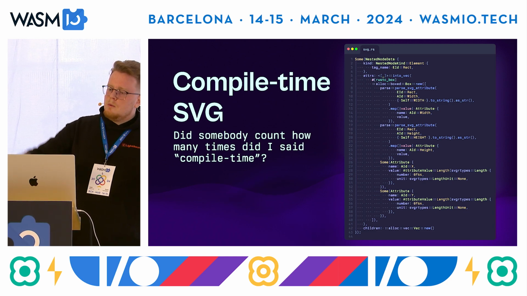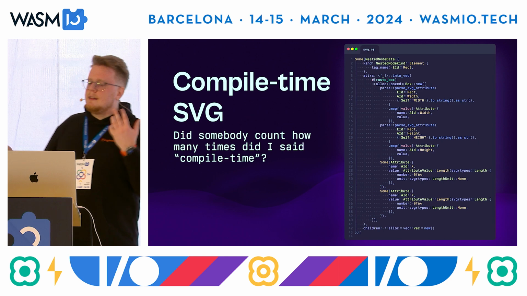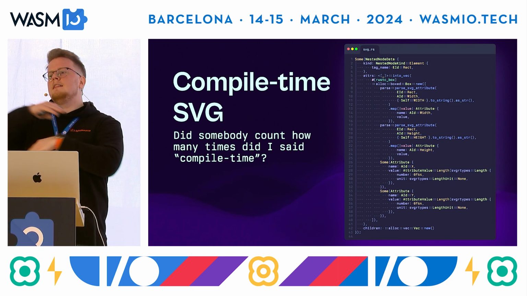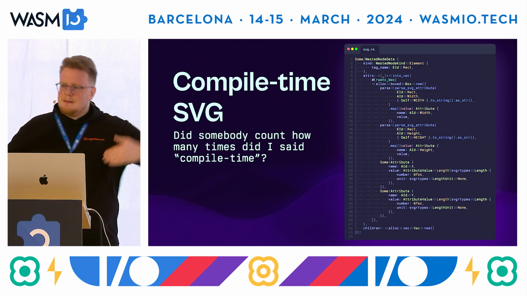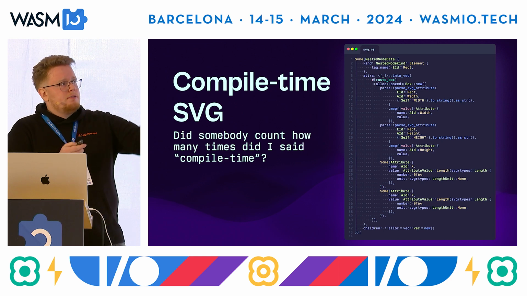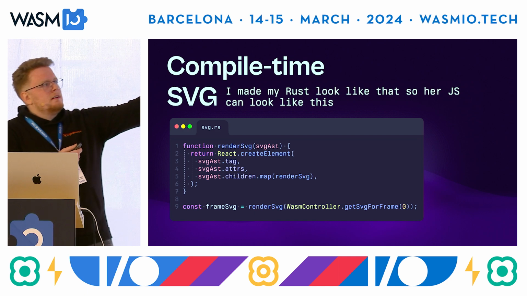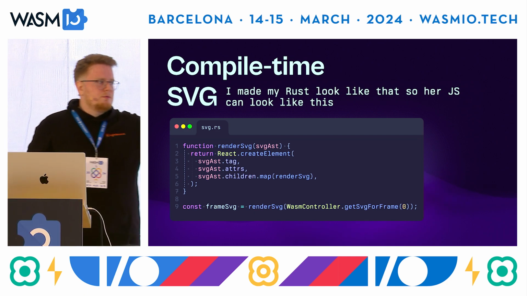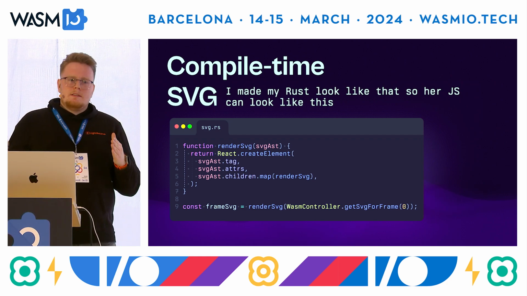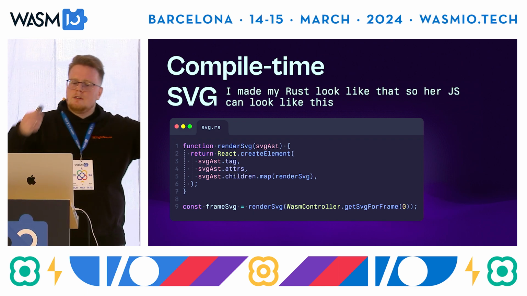So basically what we do, we are taking the SVG and parsing it into an AST, and then inlining the AST into your Wasm binary, which is good until a certain size of SVG. Sometimes it's just faster to de-optimize back to the string, but in fact you can parse SVG at compile time, inline it into the Rust, and then just render it using React or your favorite tool without parsing. So if you are getting your SVG from Wasm and you need to render it, you can just inline it directly and then render it through React.